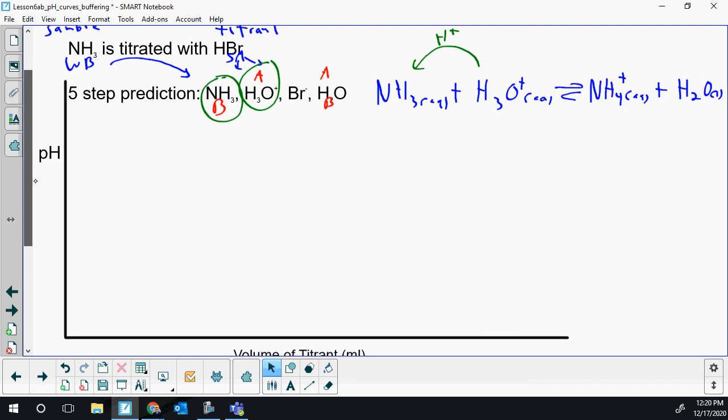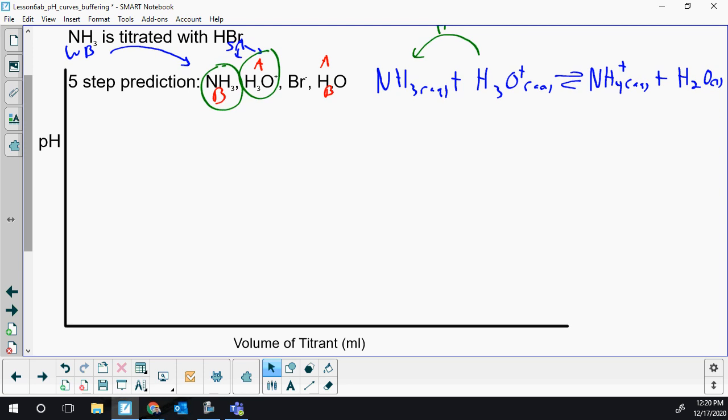So let's see what changes we get because we're starting with a base now, a weak base instead of a weak acid in the previous example. Okay. So we still have volume of titrant. Make sure you get that down. Make sure you have pH as your y-axis. There's no units to pH. Something I'd be looking for is that you know whether the shift is above or below 7. So that's why the shift of the equivalence point. So that's why I put that line in.